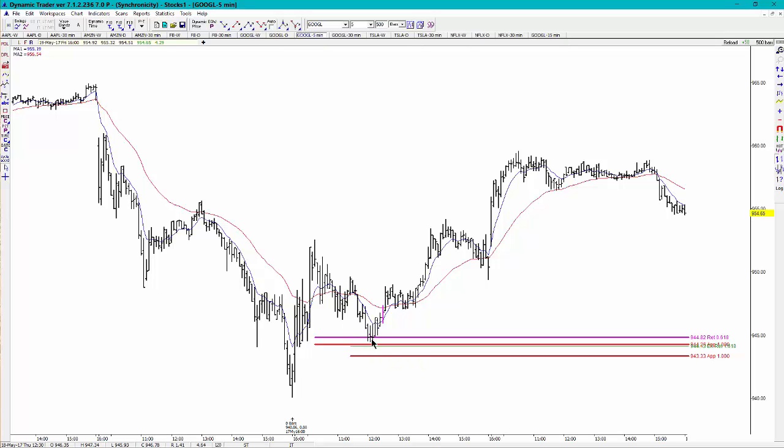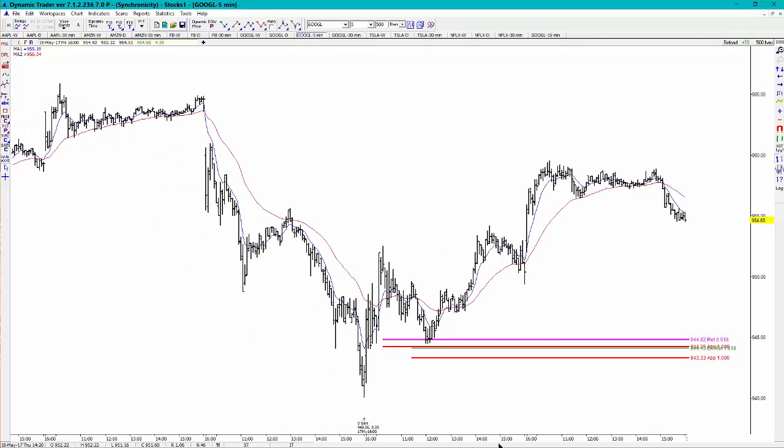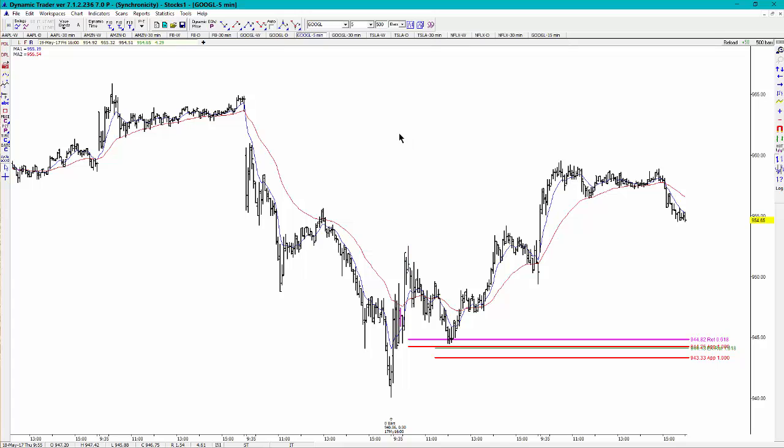So instead, if you wanted to be a buyer against this support, then you don't have to risk all the way underneath here. You could actually risk to underneath this zone, which would be underneath the 943.33 area. Okay, I hope that's not a little bit TMI, but that's what I'm pretty much doing all day long. I'm running price relationships in multiple markets, and then also we're looking at some of these short-term trade setups in the trading room.